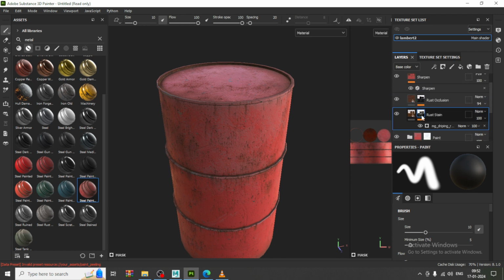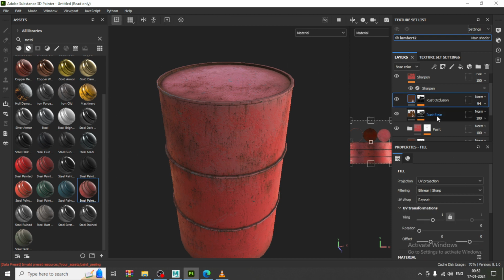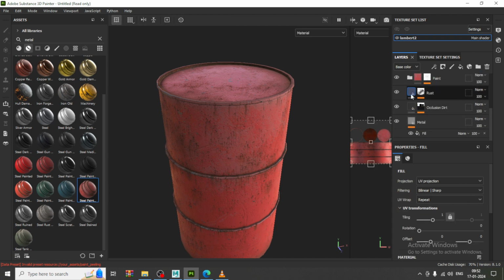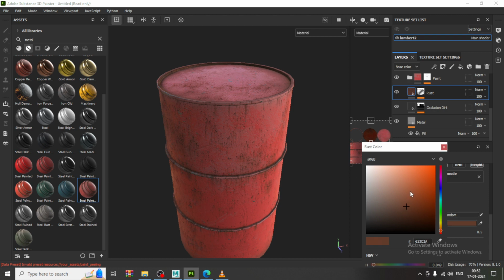I can go into the rust, and if you want any of the properties to be increased, you can just increase that. If you want, I can also change the color of this map slightly.